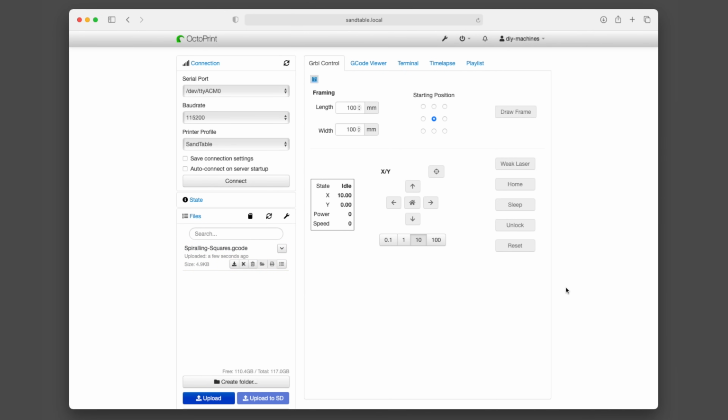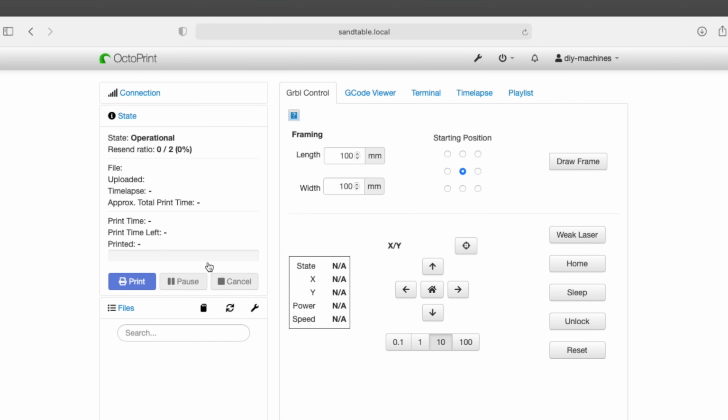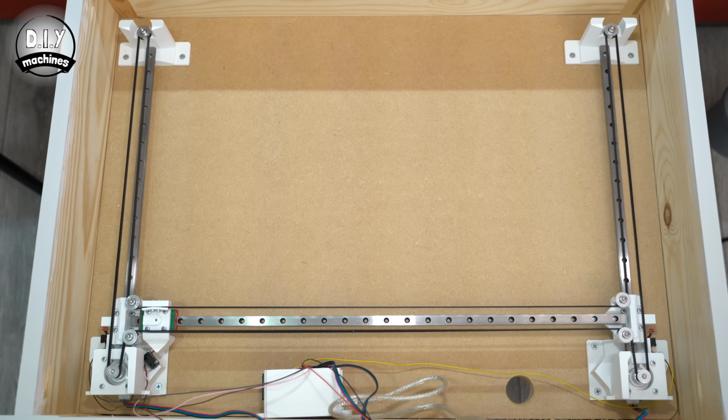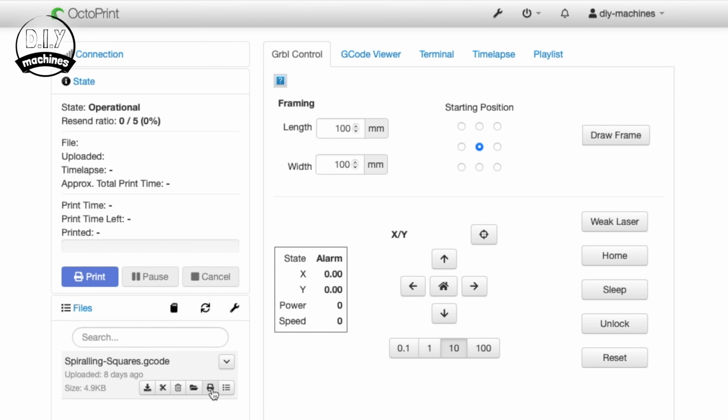Before we can have the machine carve out the pattern, we need to connect to Gerbil and home the mechanism. Press Connect on the left. Now if this does not connect first time, you may need to try again. Once connected, you can choose Home in the Gerbil control window. Once the homing sequence is complete, and your sand surface and ball are fitted to the table, we can press Print next to our G-code file.